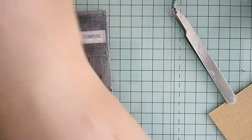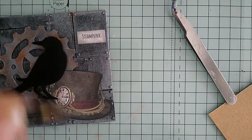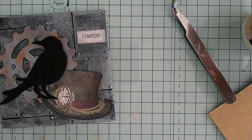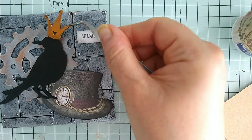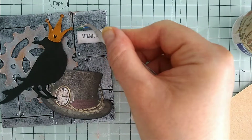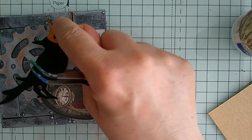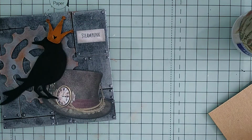Right, before I do that, let's get that crown on, because I don't think I'll want to move it after. Right, Mr. Bird, where would you like your crown? Would that do you? Something like that. Hopefully that will fit fine.